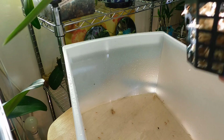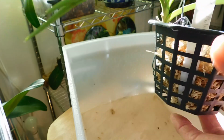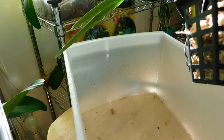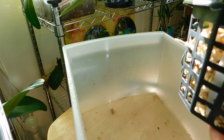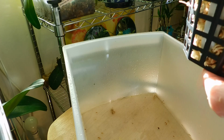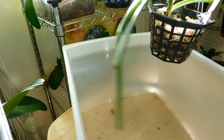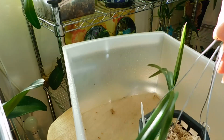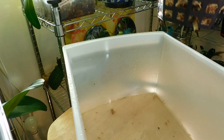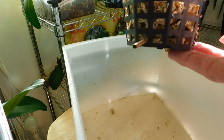And here's another one. And this is Vanda curvifolia. Now, if you remember, this is the one, the curvifolia, that I've got the big mother plant. I had this one here. Let me see how big it is. Look how big it is. This was the second one, and the third one, unfortunately, it died.